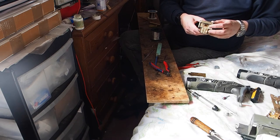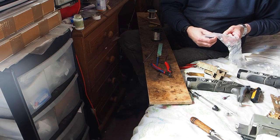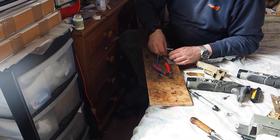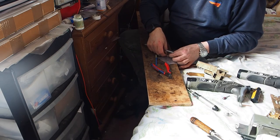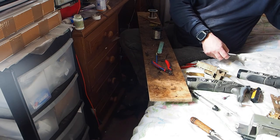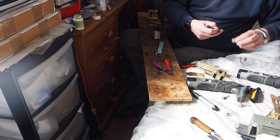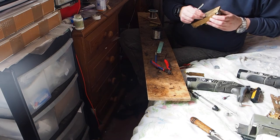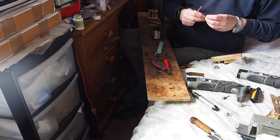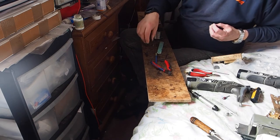Sorry, there are two more parts that we need to fit on here. I forgot about those. And we'll do those quickly first before we pack up. So we've got to find them. These are the water siphons. And I've left these to last because they'll be vulnerable. So we're going to add a little bit of extra detailing for these.